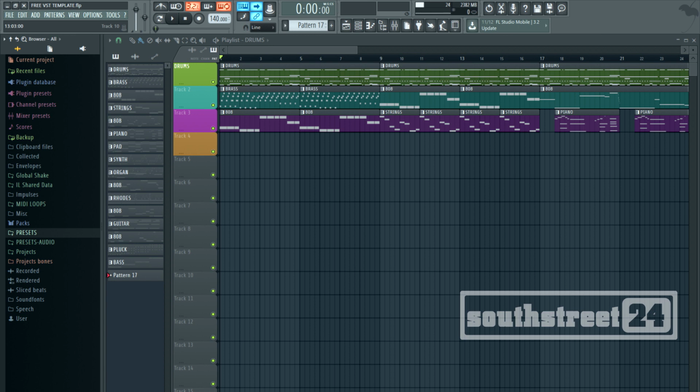Because what I find is that some of these producers online do mixing templates, but then they include VSTs that cost money to buy. So you buy the template, but you find you don't have the VSTs, and you need to spend money buying those VSTs. So this template is using only FL Studio stock plugins and free plugins, which means any plugins that are not Fruity Loops stock plugins are free. I will provide a PDF document with links to all the free plugins I have used, and you can go directly to those websites and download the VST effects, and then you will be able to use the template in its full effect.